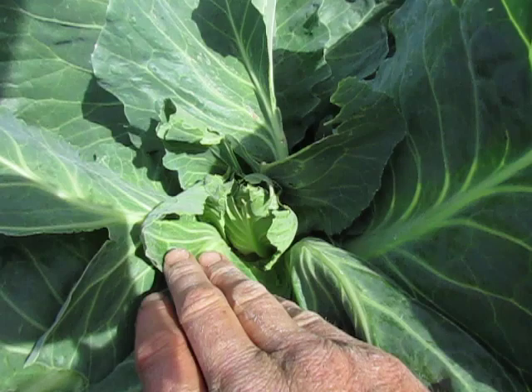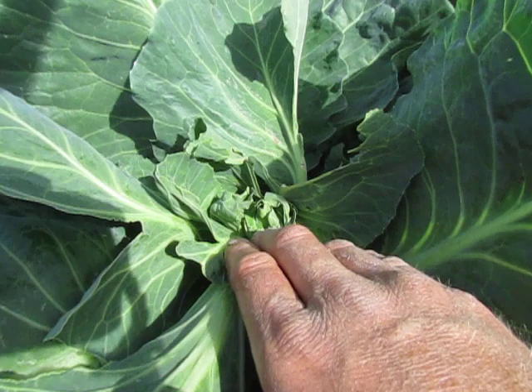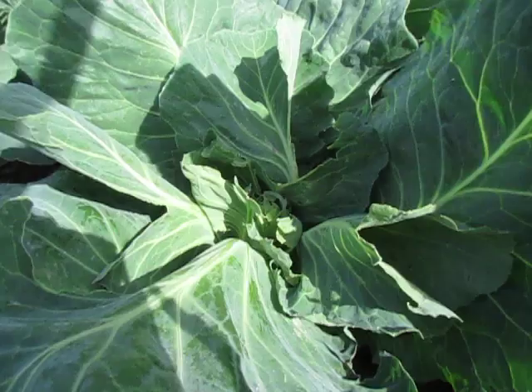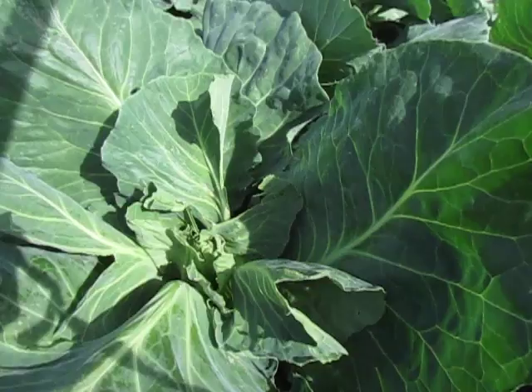What they were doing is they were coming up in the night, crawling up and eating the center of the cabbage. Now this cabbage has grown a little bit, so they ate the center. I'm sure they could eat the whole center and ruin it, but I think we caught them soon enough that all of ours will recover because the cabbage grows from the center out. It'll just keep growing, and these leaves that have been damaged will become leaves like the outer leaves.